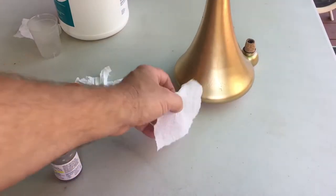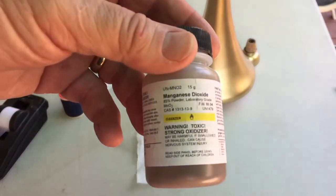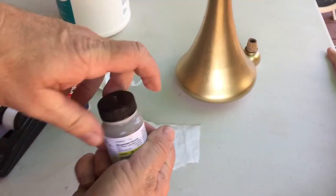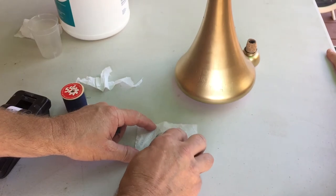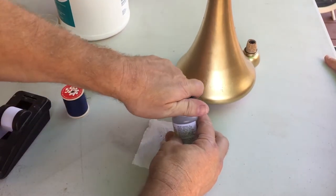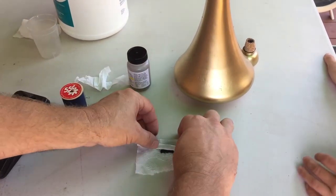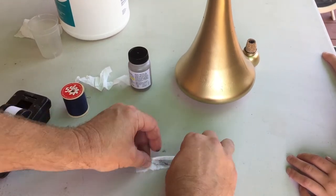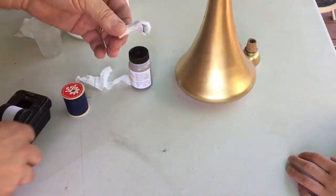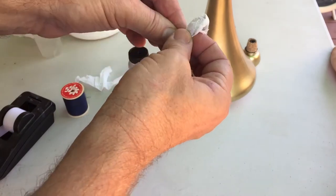Now I'm taking a regular tissue, a single ply — it just has to be one piece like that. Then you take your magnesium dioxide and put it in the tissue. You don't need much — size of a pea, a little bit more maybe. Once you get that in the tissue, we're going to roll it up so it fits into the bottle, pretty much rolling it up like a cigarette. Then tape it so it's long and narrow and fits down the tube — just take a piece of tape and tape it there.